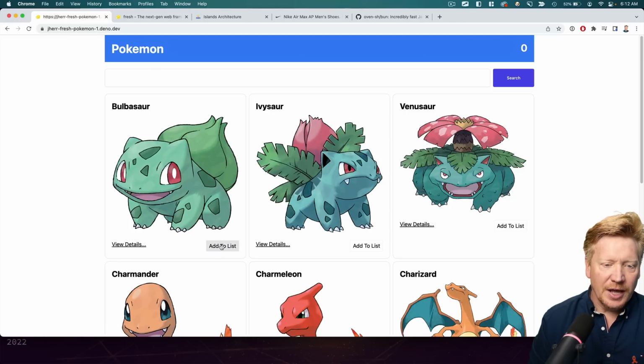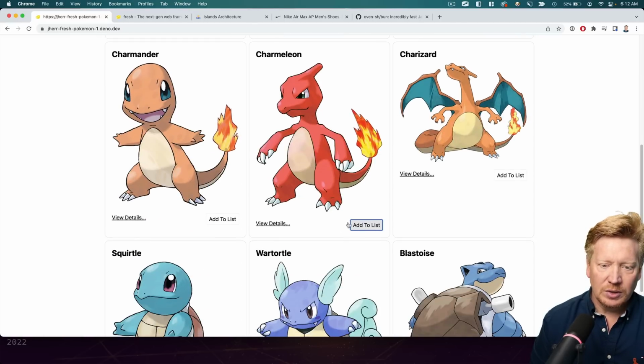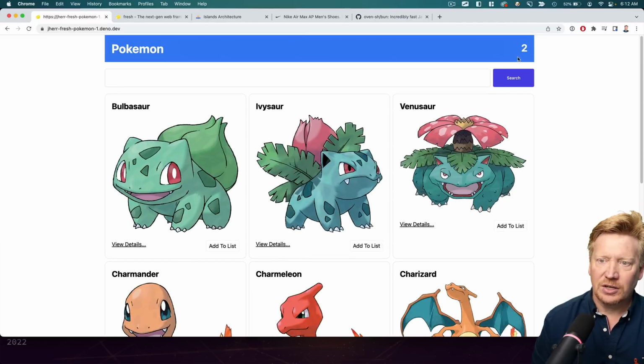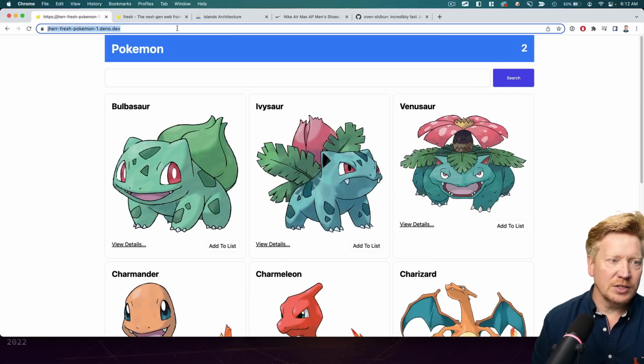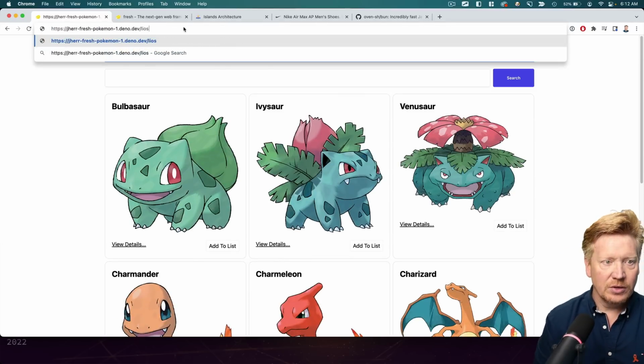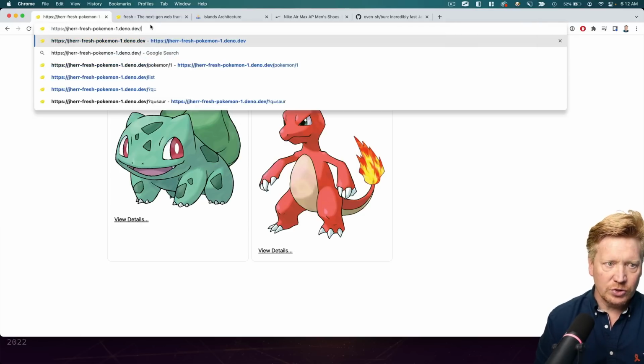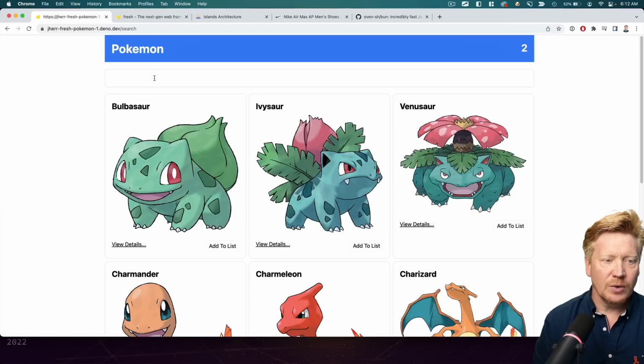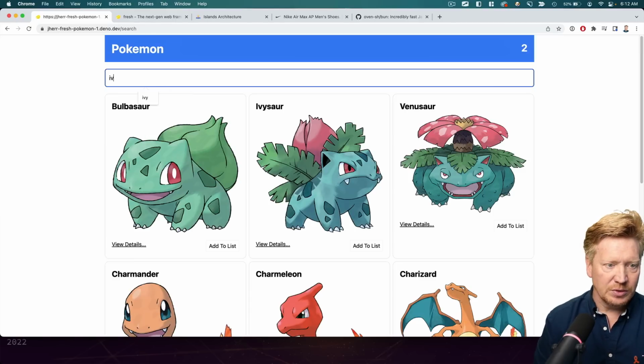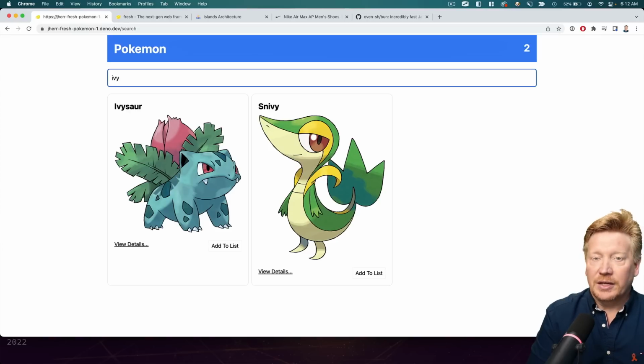Another thing you can do is you can add the Pokemon you like to a list. You see that the list increments up here in this section, and then you can go to the /list route, where we see our list of the Pokemon that we have selected. And you can also go to a search route, which gives you a dynamic search, for example. So let's go in this case, Ivy, and it automatically updates the list of Pokemon after every keystroke. Cool. So I think this is actually going to show off most of the features of the Fresh framework.